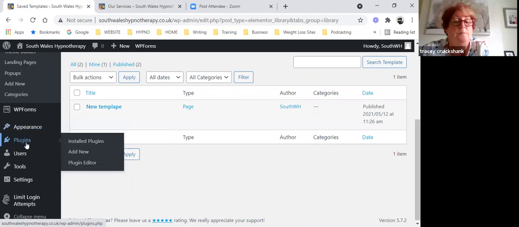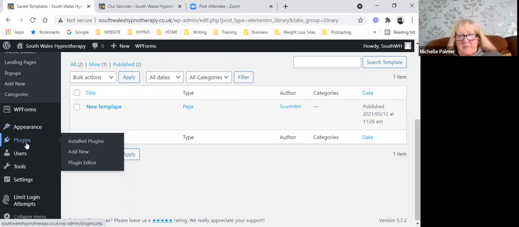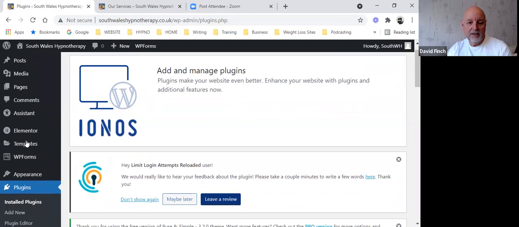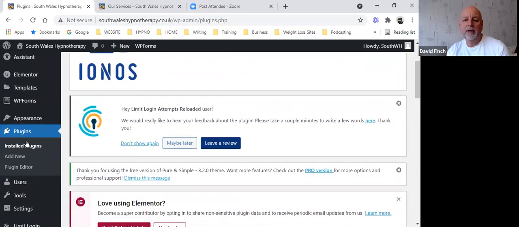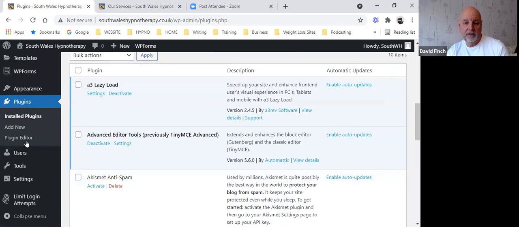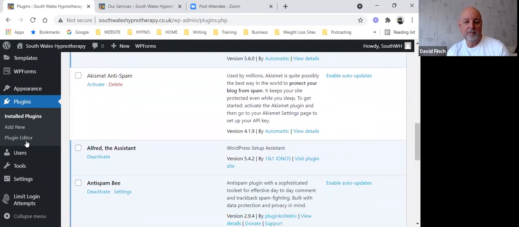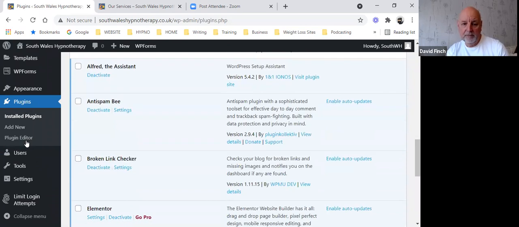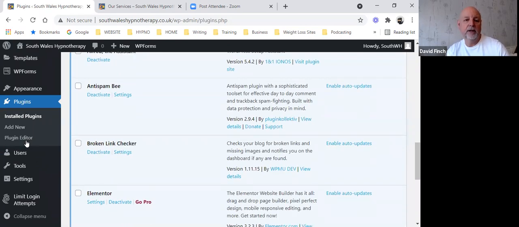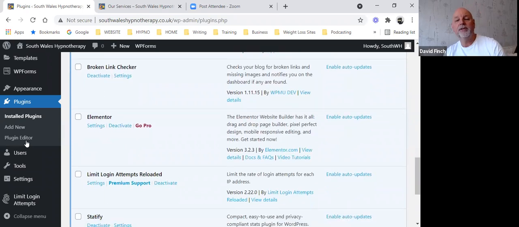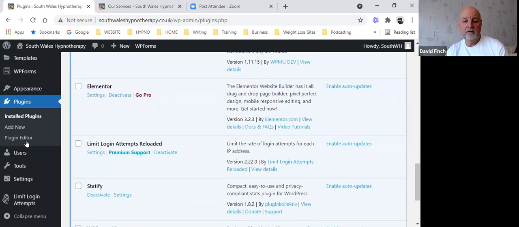Plugins. What's plugins? Elementor, Acuity, little things that are there. So there are small programs. Think of them as small programs, and these are the ones that I've got installed on this site. Some of them come with the theme, and some come standard with different WordPress providers. So if you go to Ionos, you'll get certain things plugged in automatically. If you go to a different company, you'll get certain things plugged in. You can just delete them if you want to. There's no need to have all of them.